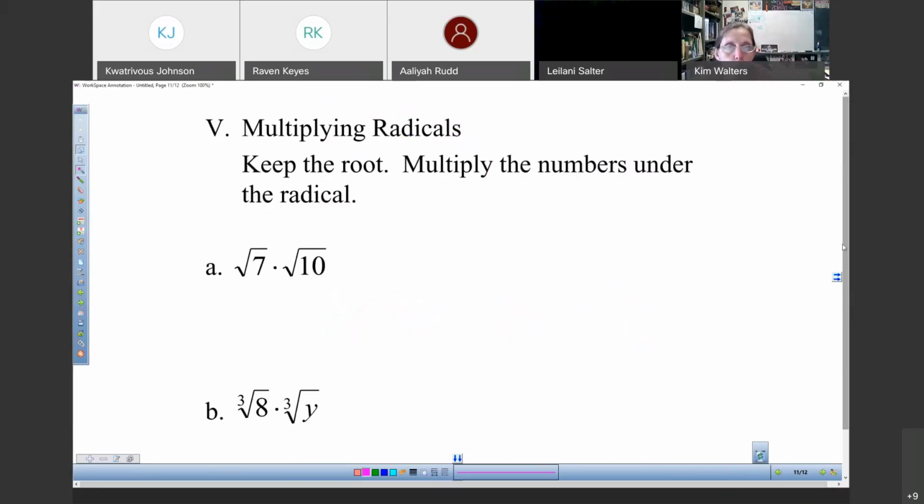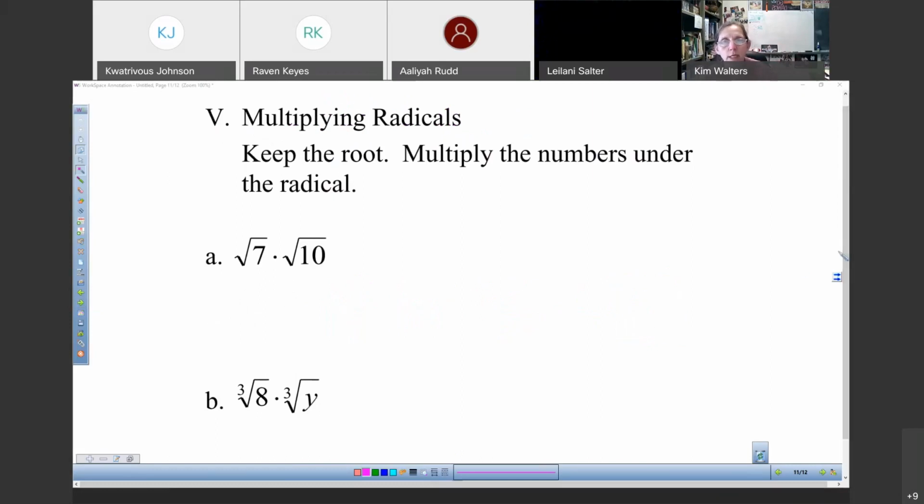Okay. So the next thing we want to do is talk about working with these radicals. As long as we have the same roots, we can multiply what's underneath. It's kind of the opposite of what we did a while ago, where we broke these things apart. Now we're just putting them back together, and if that helps us to simplify, we do, okay? So in this particular problem, I have 2 square roots. If I had a square root and a cubed root, I could not do this, okay? But because I have 2 square roots, I can simply multiply those numbers together. I just keep my root, and this becomes the square root of 70. That's it. That's my answer. Okay.